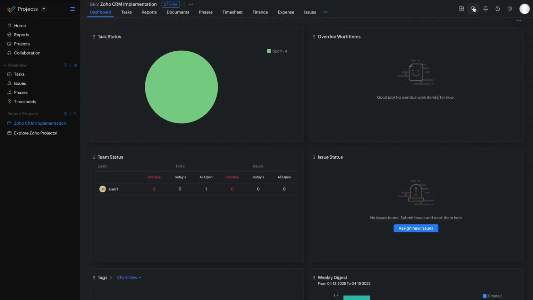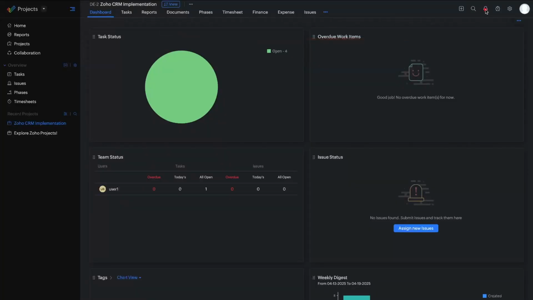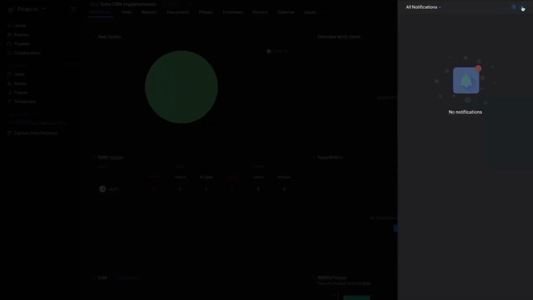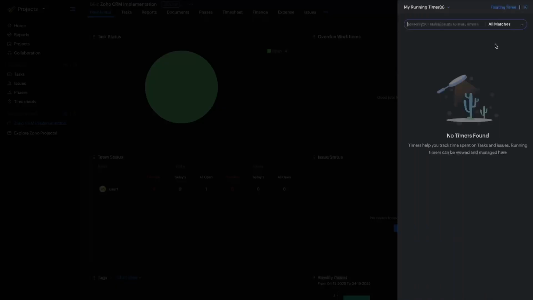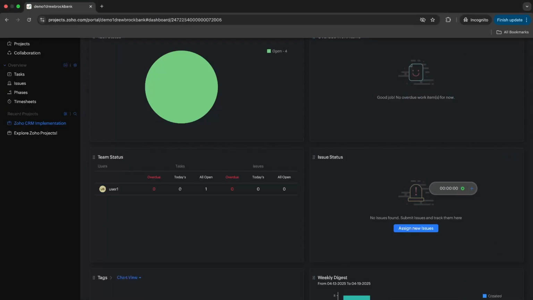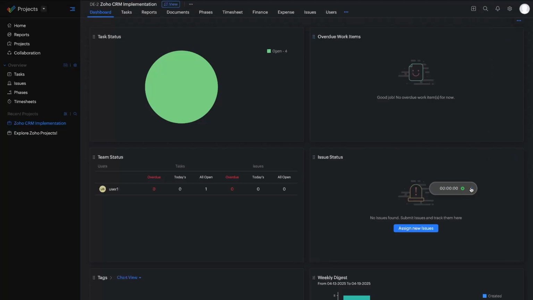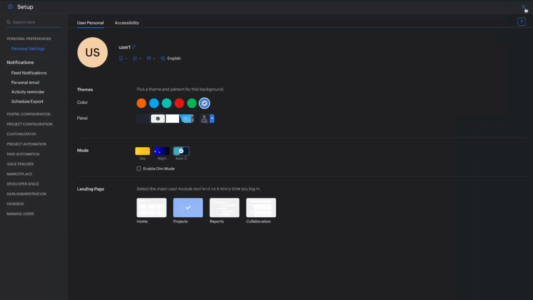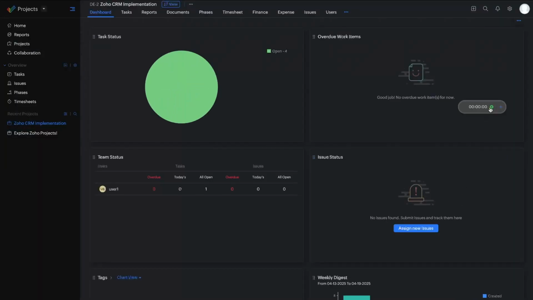Then you have this quick create section. You can search for anything inside of Zoho Projects from the search bar. You've got this bell if you want to see different notifications that are relevant to you. You have your timer. So if you want to add a floating timer here, you can always keep track of the time that you're spending doing different things. And then if you want to get rid of it, you can just cancel out of there. You don't need to have that floating timer unless you want to, but it's actually really helpful. So then you've got your settings.